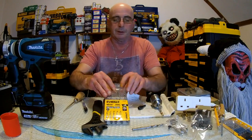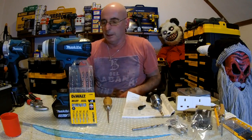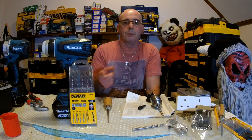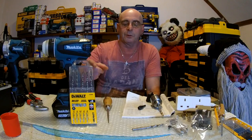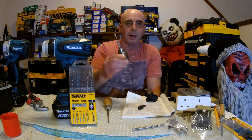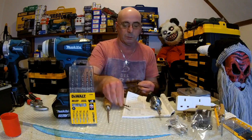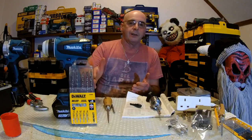Now, in case you didn't know what these are, we'll just pop them up here. These are dual impact bits. I checked on them. It does not say that I cannot use them with hammer action. So as this has hammer action in it, I can also use these. So I wasn't beat either way I went on this. But some of you may have chucks, some of you might have something similar to this, which didn't actually work. So therefore, we've got these to go up.